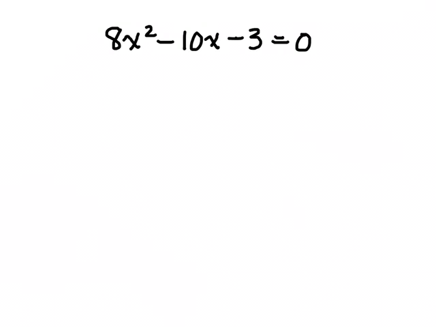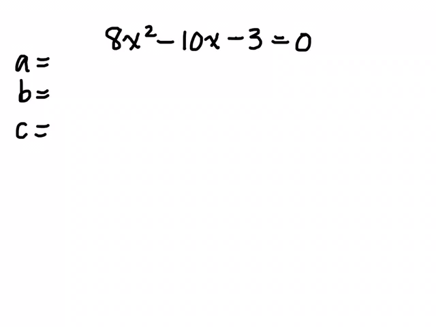Okay, so I'm giving you an equation of a quadratic equation in what form? Standard form. You're going to use the quadratic formula to find the x-intercepts. Okay, so to start, always indicate your a, your b, and your c. I always like to put it on the side of the page. That way I don't get confused when I'm plugging it into the quadratic formula.